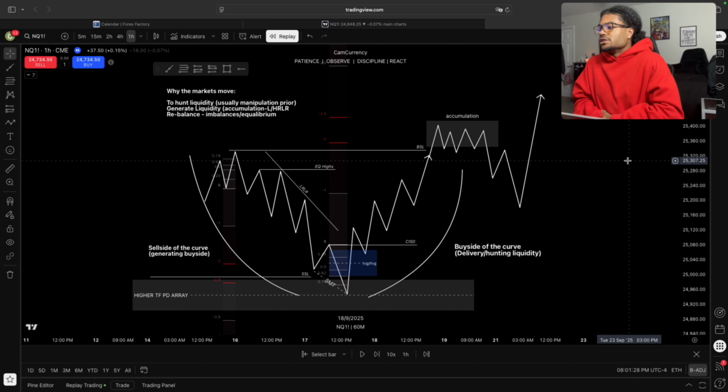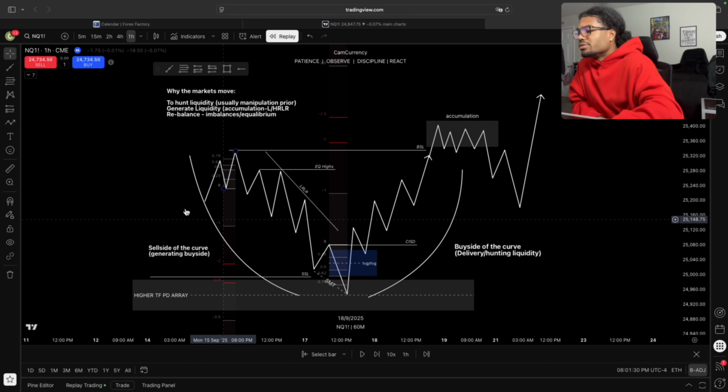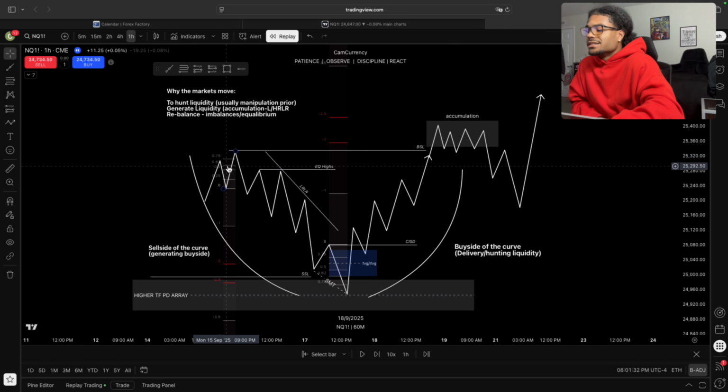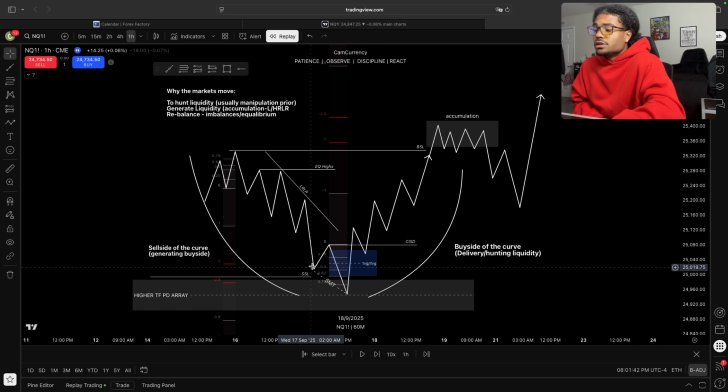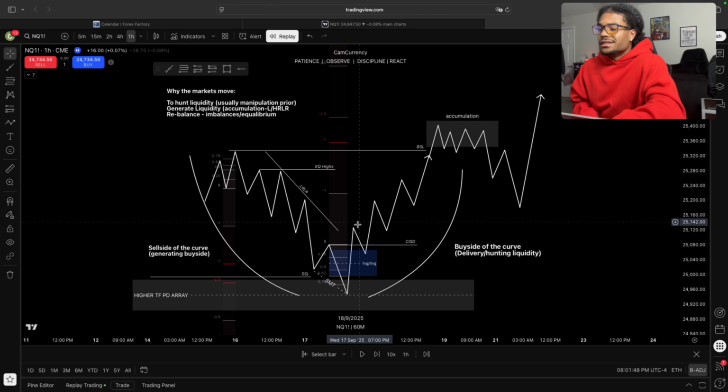refresh everything. So first of all, you have standard deviation where price is usually hunting to. Price is hunting liquidity, trying to rebalance equilibrium. Standard deviation markout aligns with the higher time frame PD array that we want to rebalance to. And from there, once we rebalance into it, we also sweep some form of sell side that was resting right above it. We put in an SMT, create an inversion fair value gap. And then this is your reversal indication.